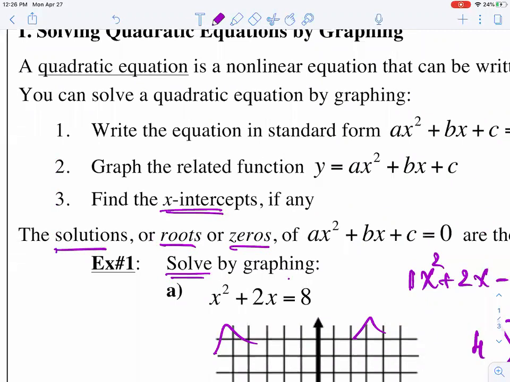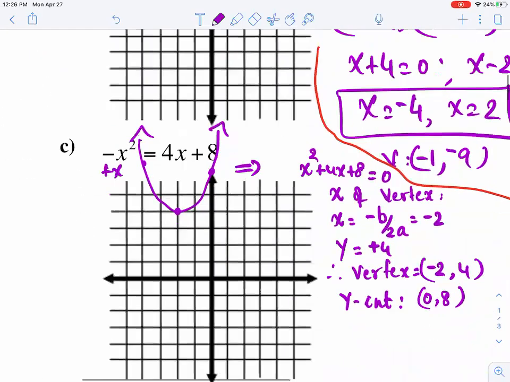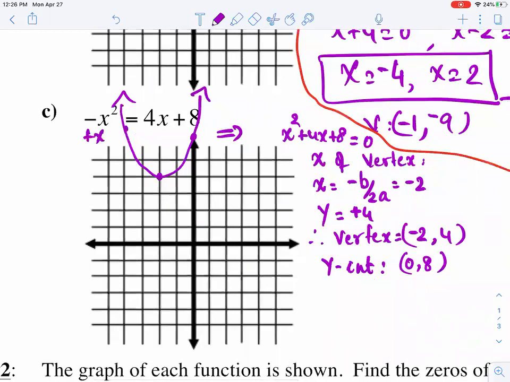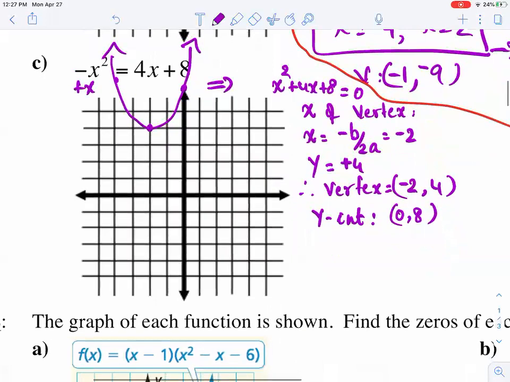Do you guys see what I'm trying to say now? Yeah. We graphed it. Now, as part of solving this equation, you have to look at the x-intercepts. What are the x-intercepts? There is none. So what does that mean? If there are no x-intercepts, then what do you write if the direction says solve by graphing? No solution. So you can say no x-intercept, therefore, no solution.